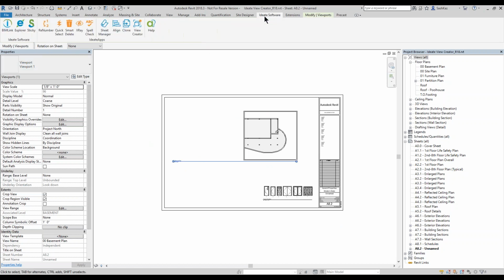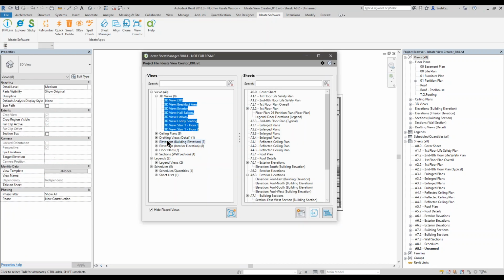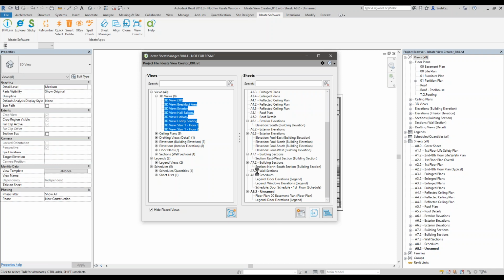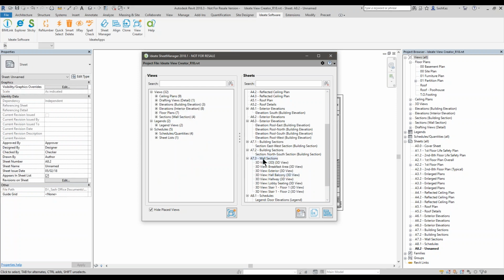So you can do this in bulk, as I mentioned before, but give that a shot. So again, the SheetManager tool, as I mentioned before, allows you to drag and drop, and you can also do multiple views. You can drag them and drop them onto one sheet if you want to. For example, I can drag these over to here, and then when I go to that sheet, this may take a little bit for dragging all those views, but basically what it's going to do is put all those views onto that sheet all at once.